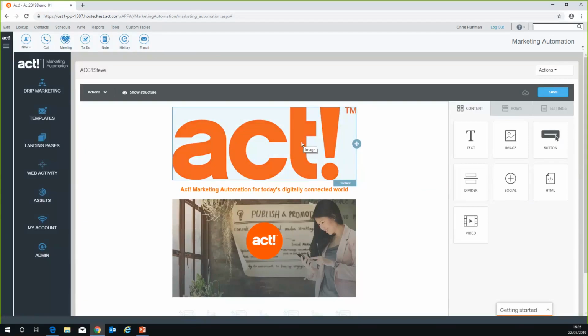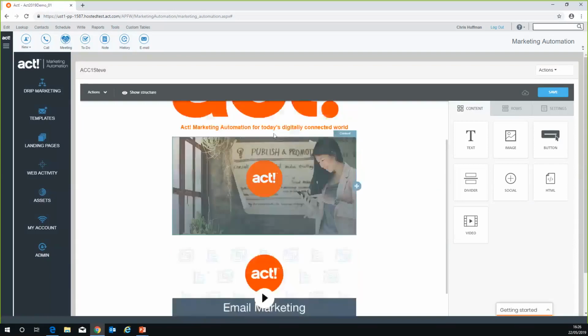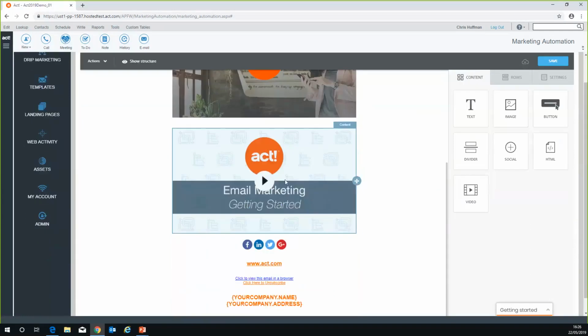So just taking a look at this specific one, you can see we've done quite a bit of customization here. I've included my own logo. I've got my own picture here. I've even got an embedded video that when I send out this template, the recipients will be able to tap and see the video content within my email. We've included links to our website. We've got links to social media accounts as well. The amount of customization you can do is practically endless.